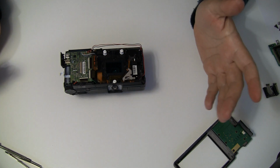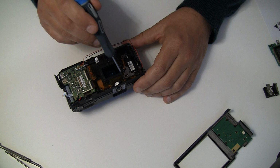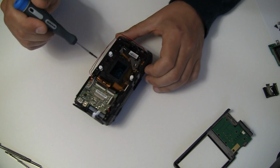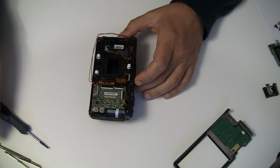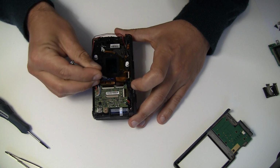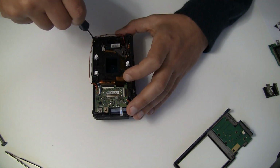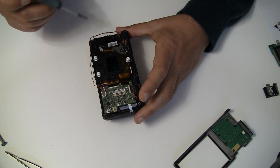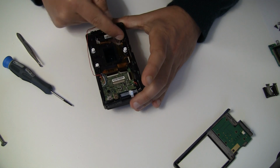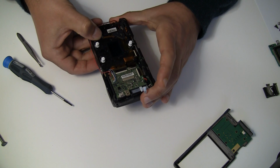Next thing, for those interested, is to have a look inside the lens module, which is a whole unit, and it's fixed with three silver screws here, there and there. And you also notice the ribbon cable to the main motherboard, so let's remove the connection here. And now unscrew. Now this thing moves kind of freely. It's just blocked here by this corner, so we can touch that and press it out really easily.